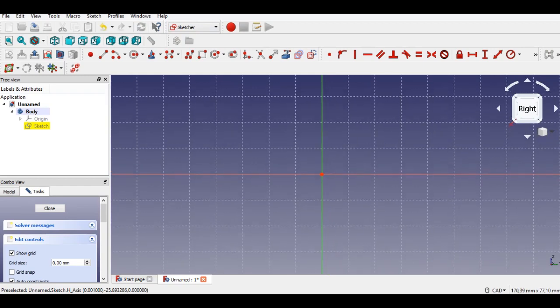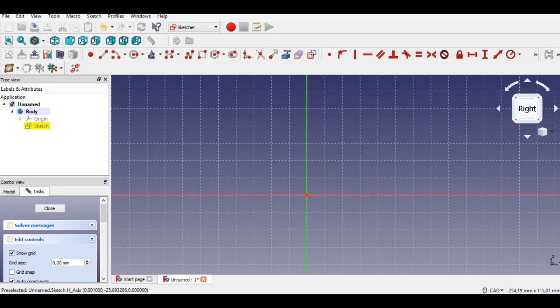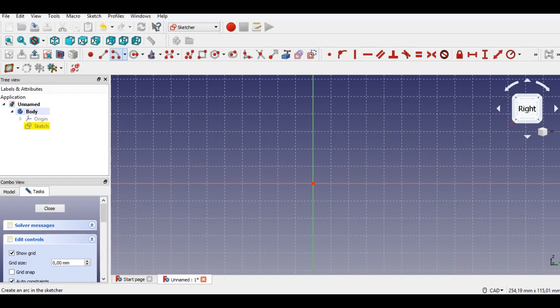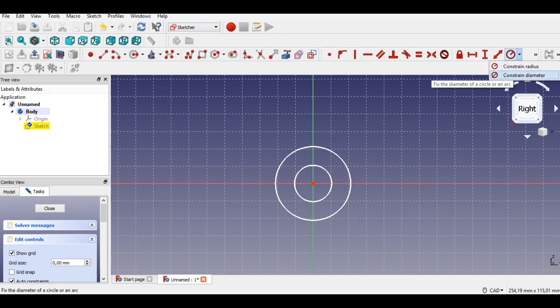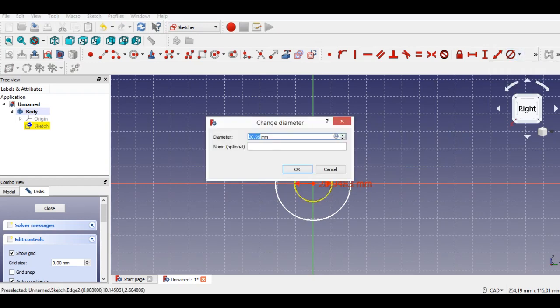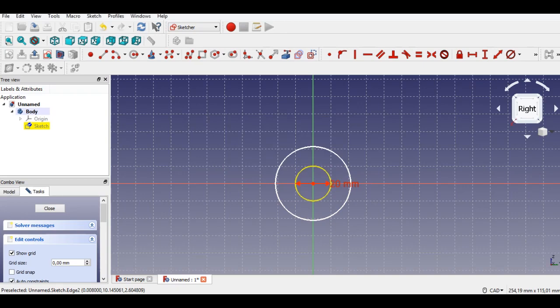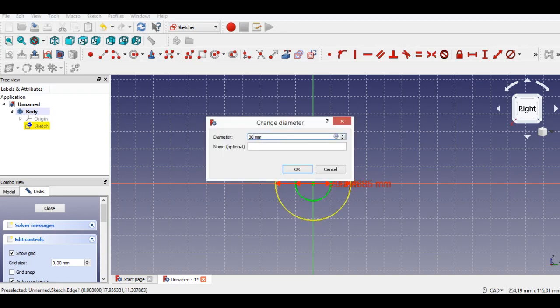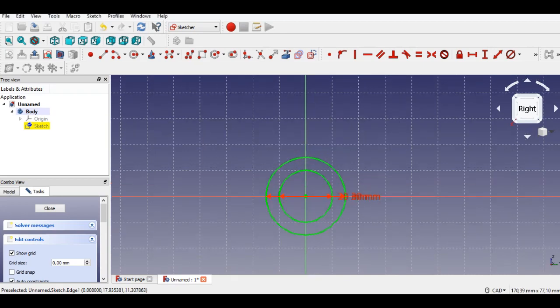After drawing the circles we make a 30 mm pad. From the pad parameter click symmetric to plane. We need to select symmetric for the center of the assembly.